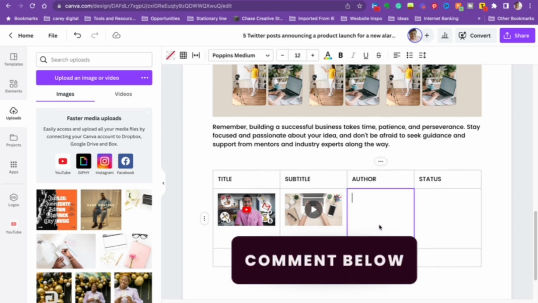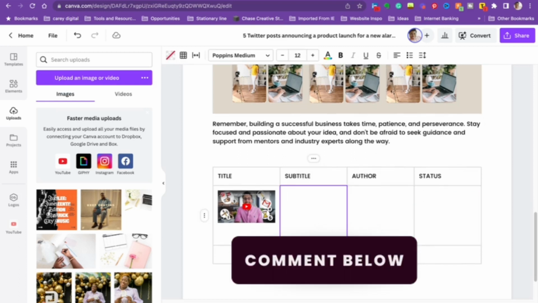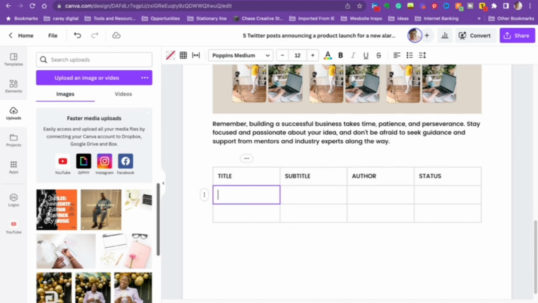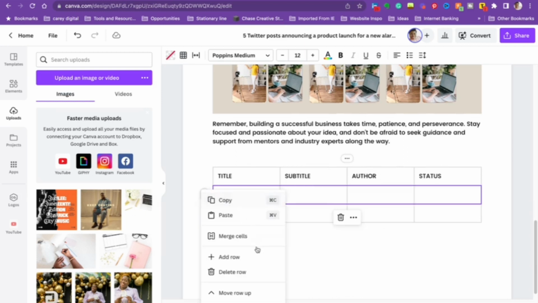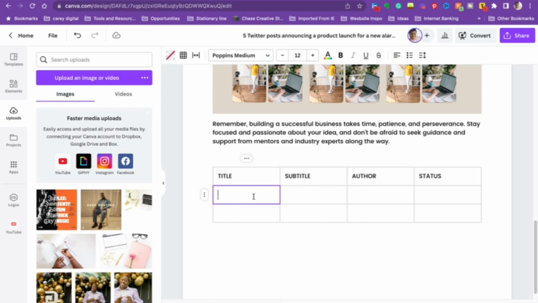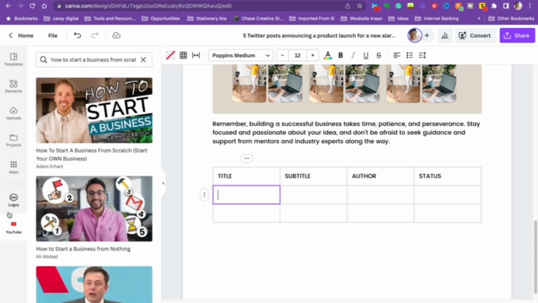All right, so I'm just deleting some of these elements because pretty much I'm giving you a general gist of how you can do things. Another thing that we can do here, right? I'm going to quickly show you that you can insert your own emojis, right? So we can insert emojis.